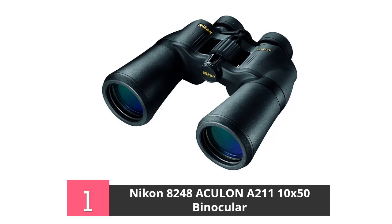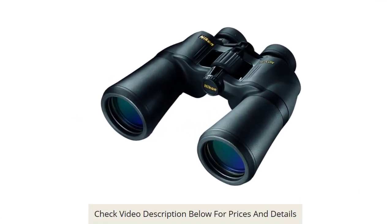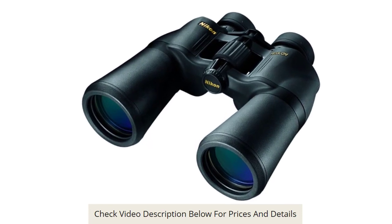For a non-slip grip, there is a rubber armor coating which offers durability while still leaving a lightweight quality on the binoculars. To get better image enhancements, there is a focus knob on the binoculars, while a zoom lever also adjusts the magnification from 10 times to 22 times when necessary.